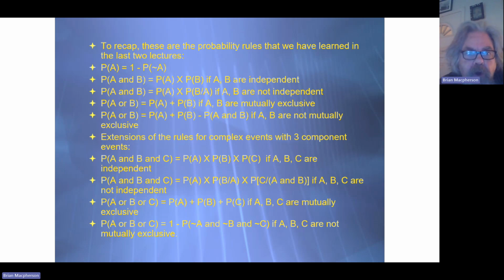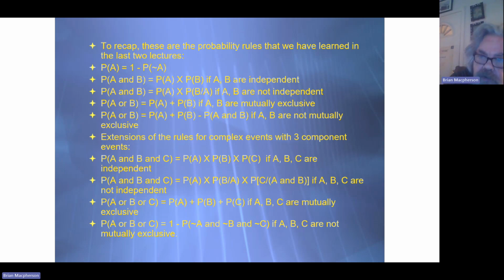Okay, now let's look below for the disjunctive event. The probability of getting A or B is the probability of A plus the probability of B, and that's it, if the events are mutually exclusive, all right? So again, drawing from a deck of cards just once, the probability of getting a king or a queen will be the probability of getting a king plus the probability of getting a queen. I can't get both if I just draw one card. So then it will be 4 out of 52 plus 4 out of 52 equals 8 out of 52, right? Okay, that's for disjunctive events that are mutually exclusive.